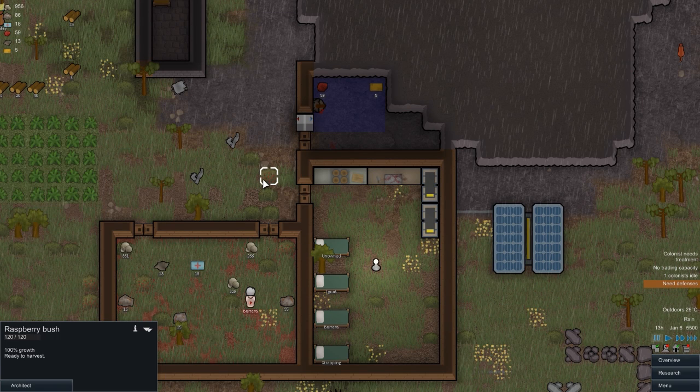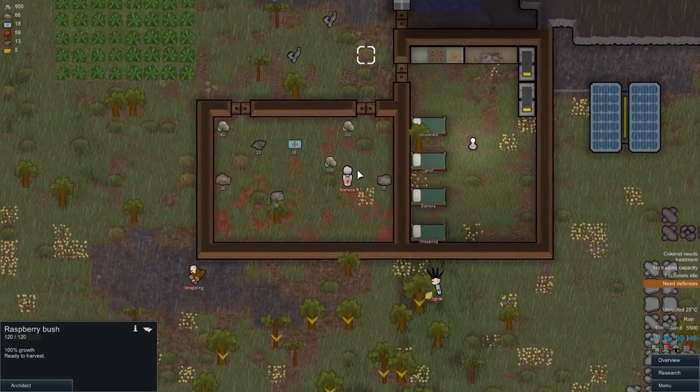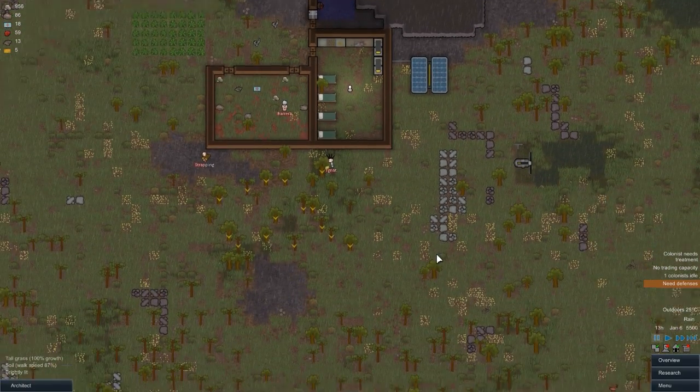There we go. And yeah, we are doing alright. This is inside. We need to put some wooden flooring or something in here and get that sorted. But basically, we're doing alright. Apart from the health of some of the colonists, obviously we've got some scars. They're in a little bit of pain and such. That'll be resolved in a bit. But yeah, for the most part, not a bad start.